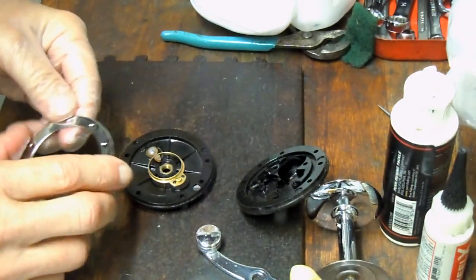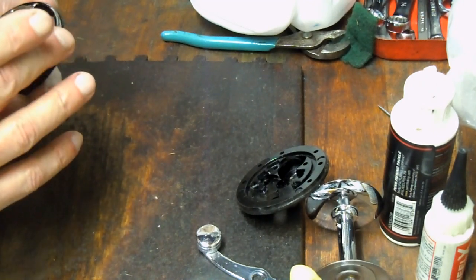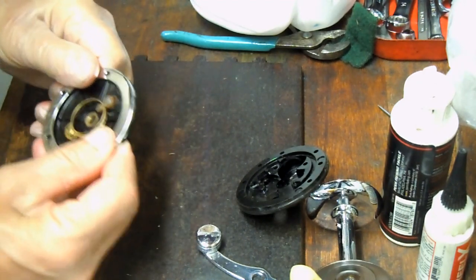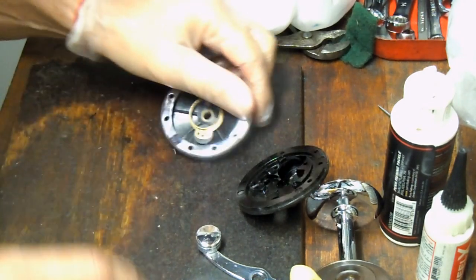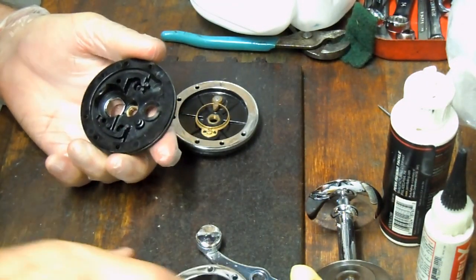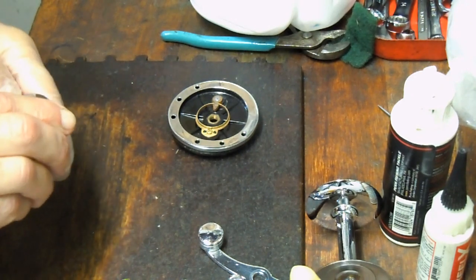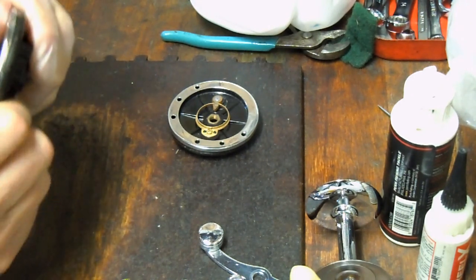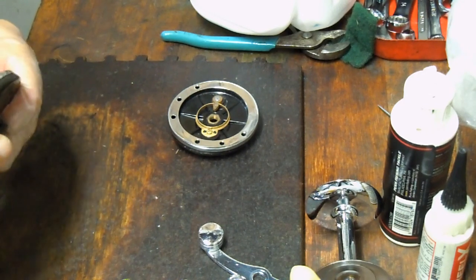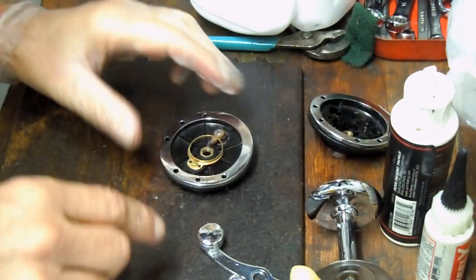We want to match which side plate is which, then put the bridge. Sometimes they are identical, and sometimes there's an offset difference on the reel stand. This one's fitting — put the side plate from the other side. This one does not need to be off when you install the bridge, so we can put this one on as well. I like to put the frame pieces on first; it just gets parts out of the way. Let's put that reel stand on first.